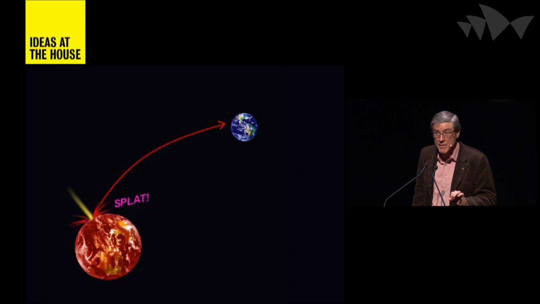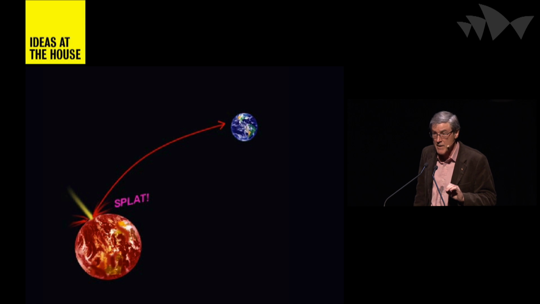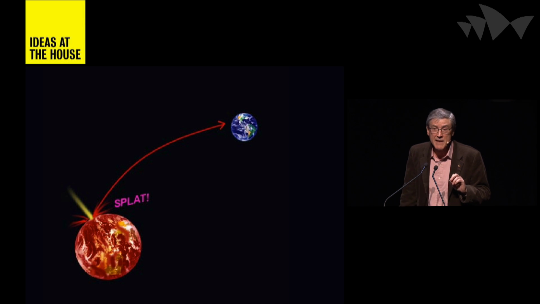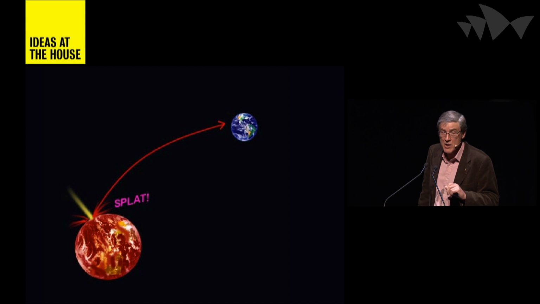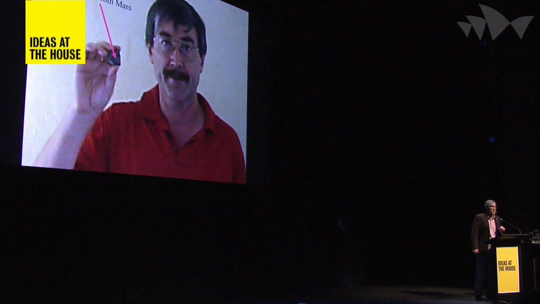That same bombardment, which pulverized the surface of Earth, Mars, and all the other planets in the early days, also served to propel material around the solar system. If Mars takes a hit, even today, by a comet, say 10 kilometers across, that will splash huge amounts of material into solar orbit, and some of that material comes to Earth. And it comes as a surprise to people to learn that there are Mars rocks right here on Earth. But there are. Here's a picture of me holding one.